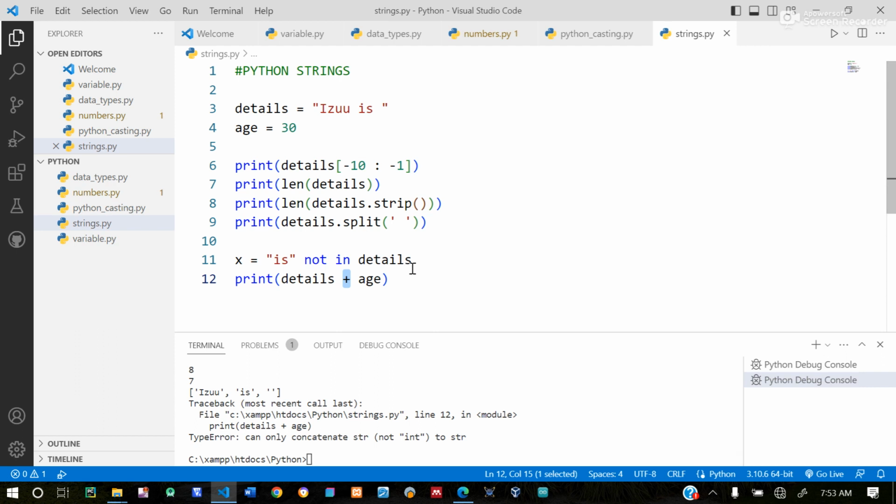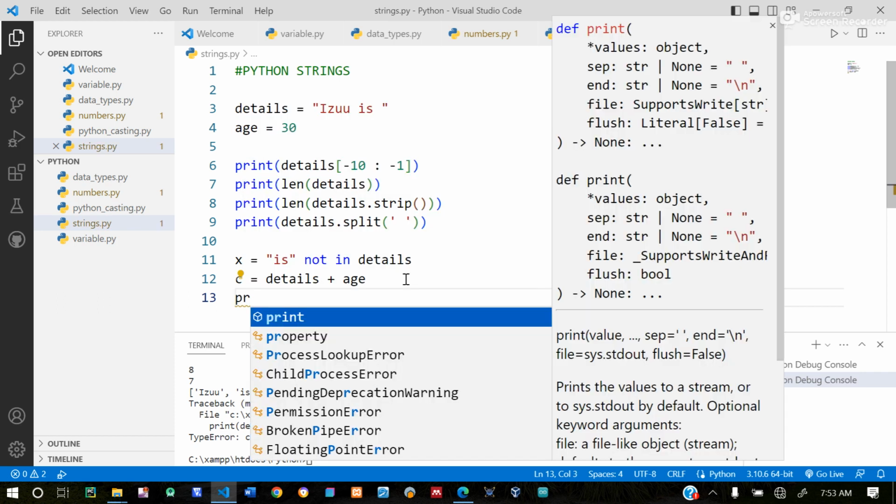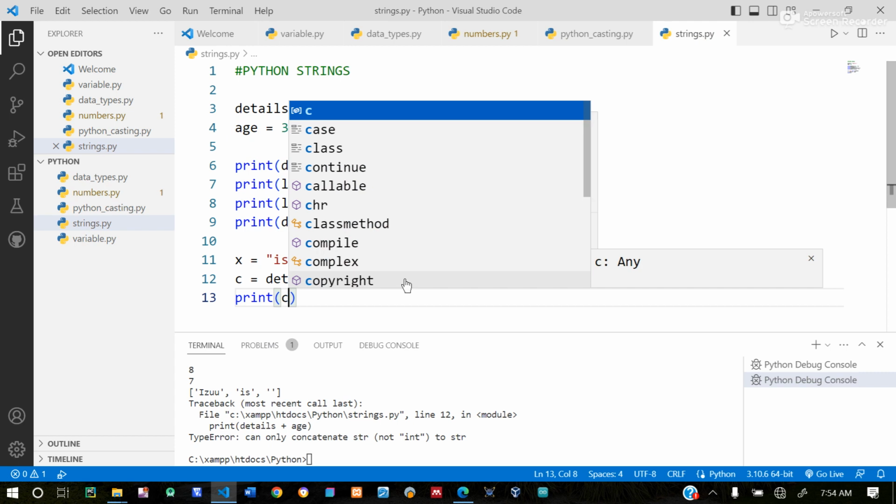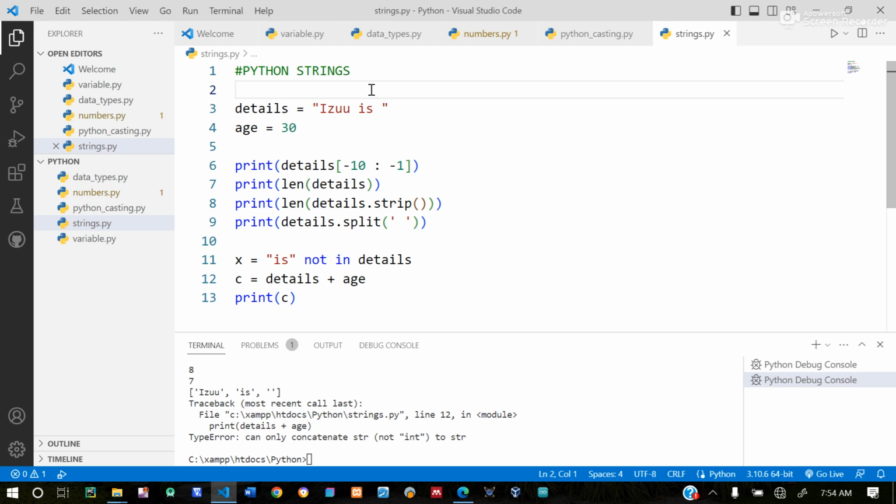Now let me use another variable. Let's call it C to save this, and then I can come and say print C. Okay, let's view.